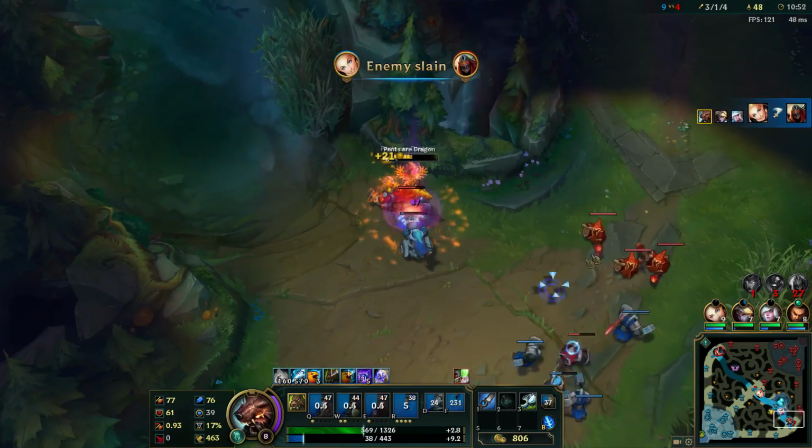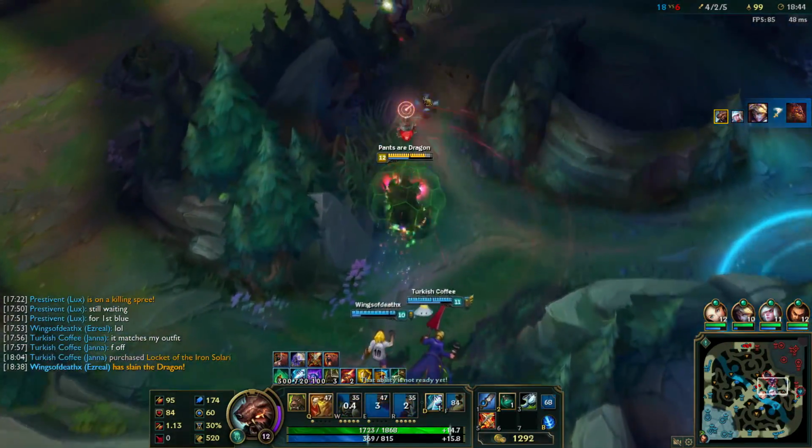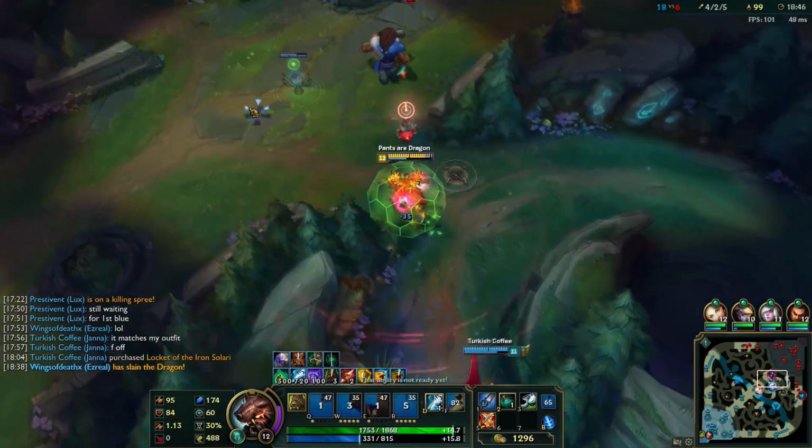For my route, I'm just aiming to do a full clear for the first time, and then maybe try some ganks or go farm the jungle until I get that Runic Echoes power spike.